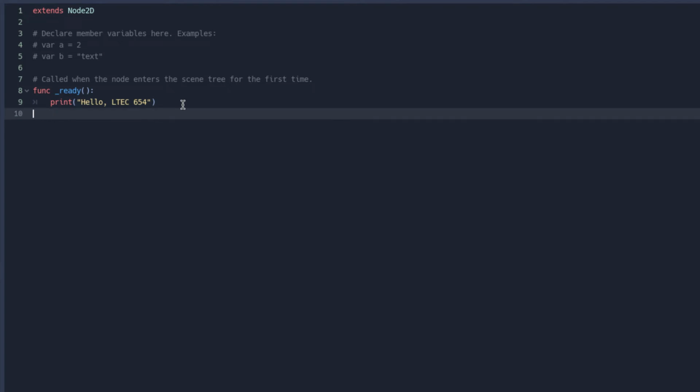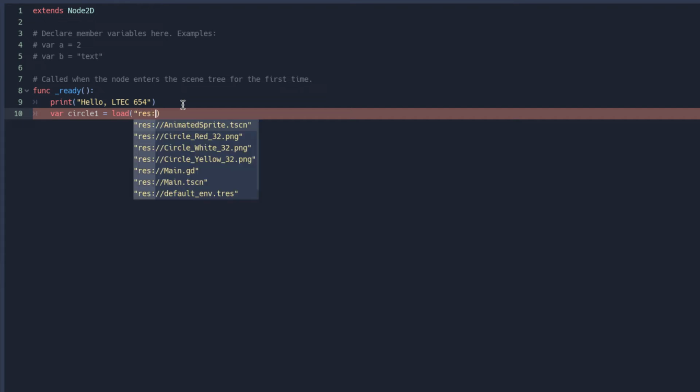As soon as my game starts up, I want to add a copy or create an instance of animated sprite. So how do I do that? Well, the first thing I need to do is use the keyword var for variable. And I'm going to give this variable a name, circle1. And I'm going to say, I want circle1 to be equal to something that I'm going to load. And I need to tell Godot what to load. And you've probably guessed what it is.